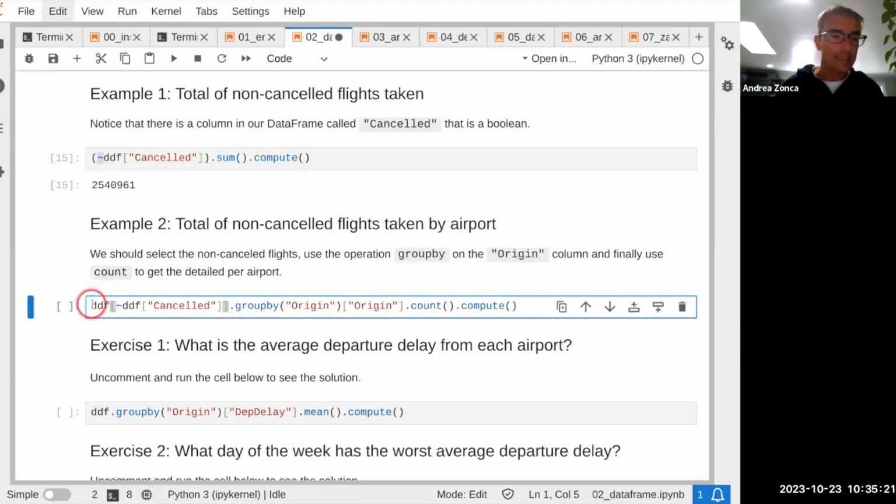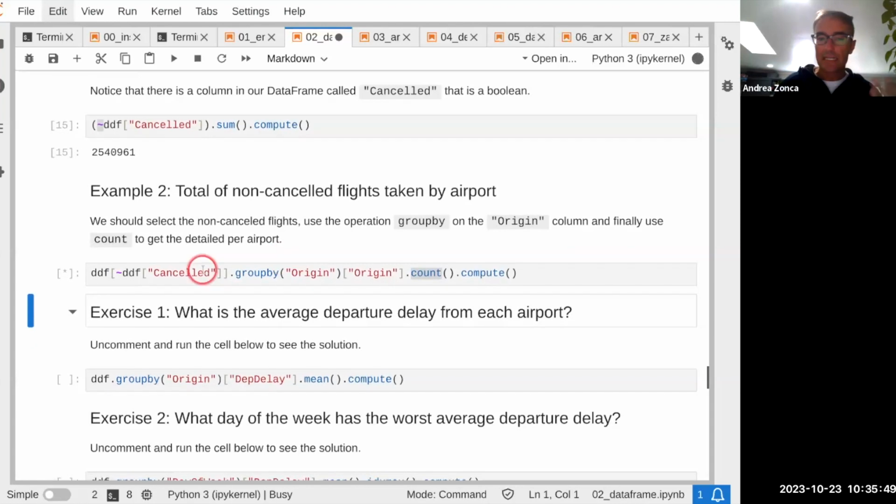So we are selecting the subset of rows that describe flights that have not been canceled. Then we group by origin. So now we have split, for each origin, we have those rows. And then basically we count the number of rows and then we trigger computation.